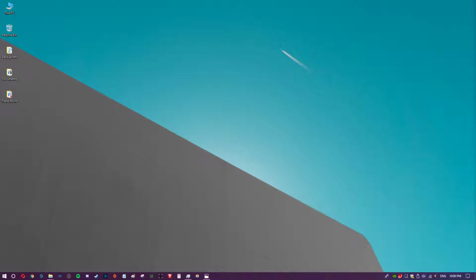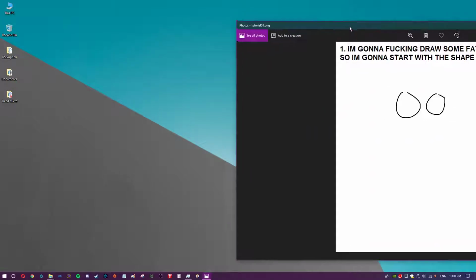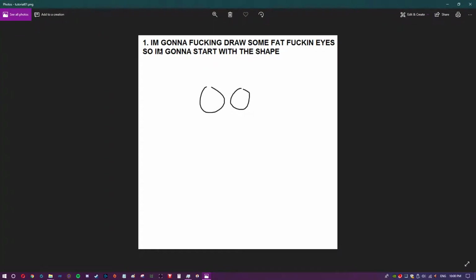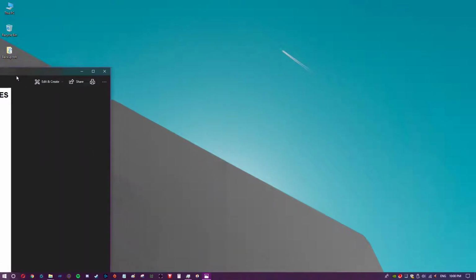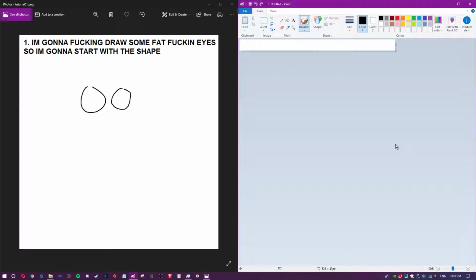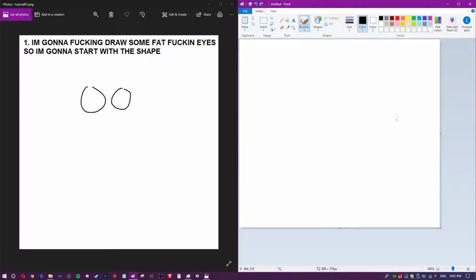To the show. Alright, so what we've got today is a little image that I've drawn. One, I'm gonna draw some fat eyes, so I'm gonna start with the shape. And I drew some circles. So what this is, in fact, is actually a drawing tutorial I made. And we're gonna do it, okay? We're gonna do it. So we're gonna follow it. Okay.